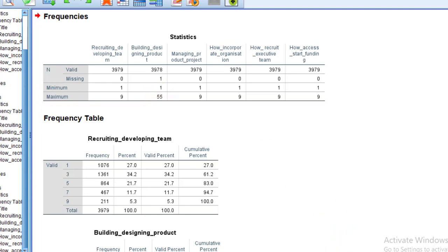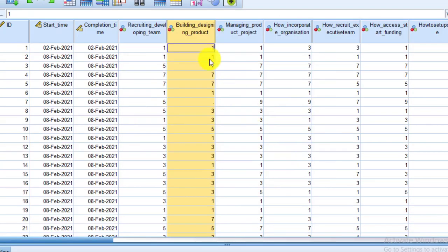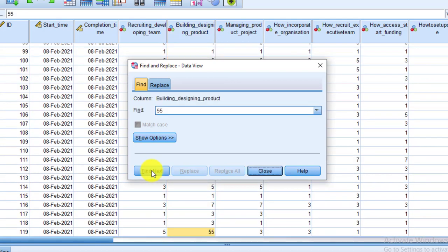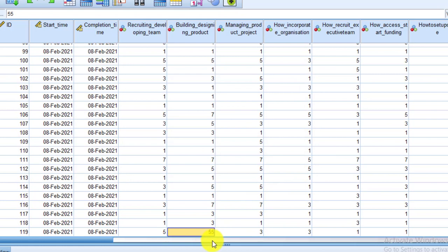Okay, so what we will have to do, we will again come to this value. First select the column. Once the column has been selected, then press Control F. After pressing Control F, by mistake 55 has been written, and now where is it written, because there are almost 3700 rows there. So find next, we got 55 there. Okay, don't replace it with 5 or 9 or whatsoever, don't replace it. Just delete it.